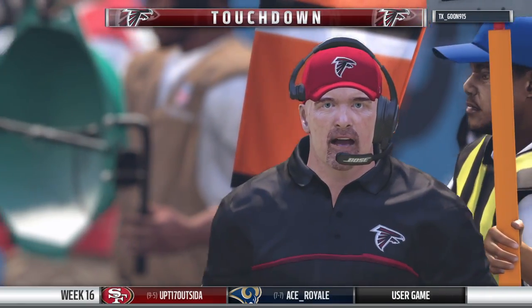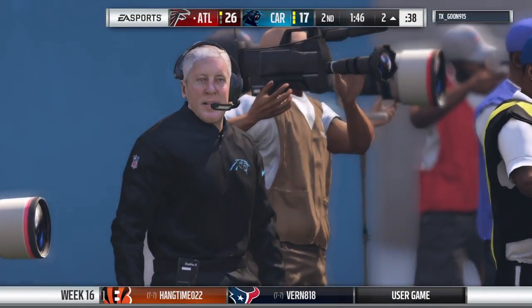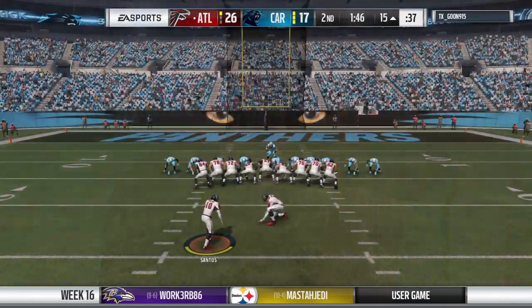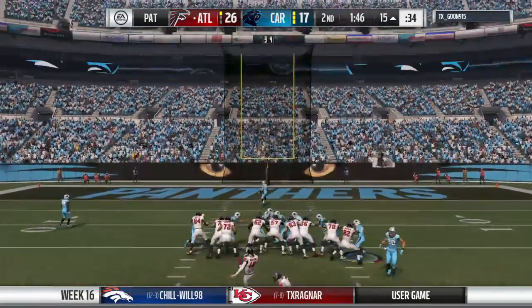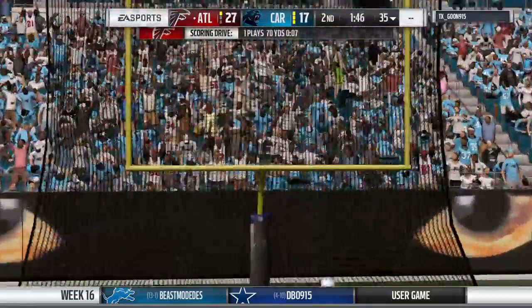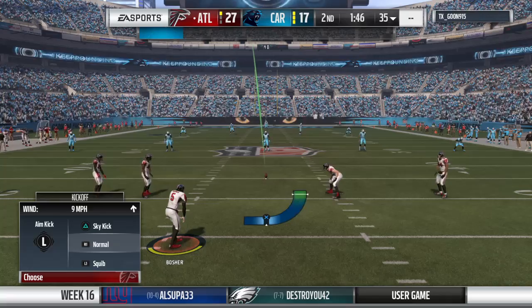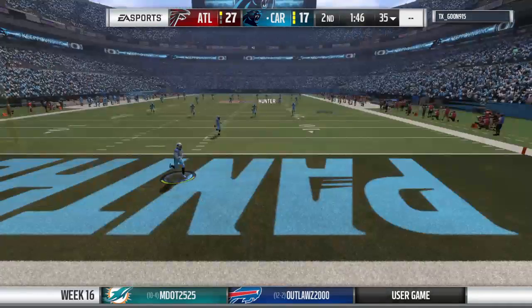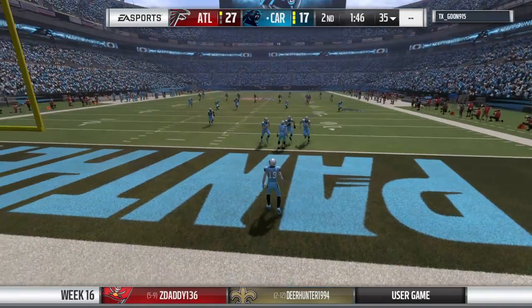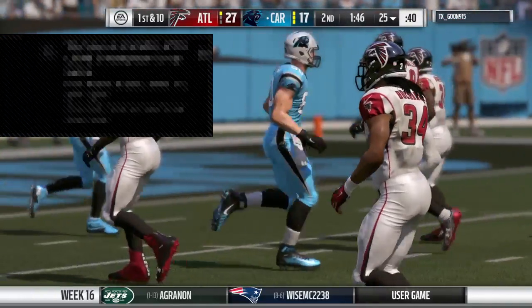Touchdown, Falcons. Their dangerous wide receiver, his 11th touchdown of the year. And the Falcons are able to show off their quick strike ability. And his guys will take a 10-point lead. Now after the touchdown, it's Bosher to kick it away. And no chance to return this one as it's through the end zone for a touchback.